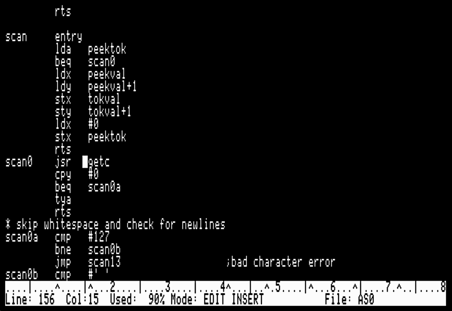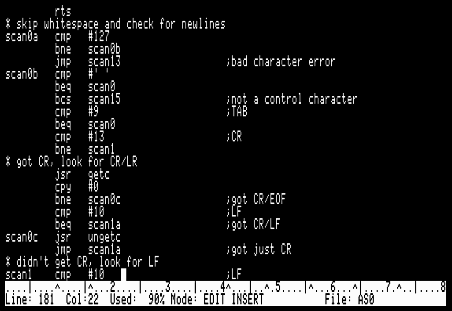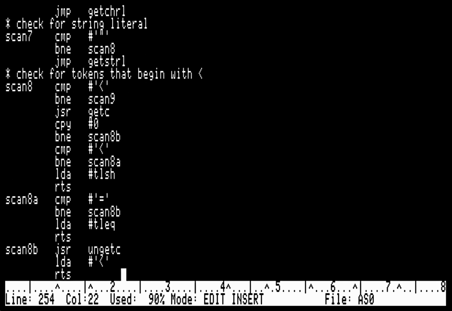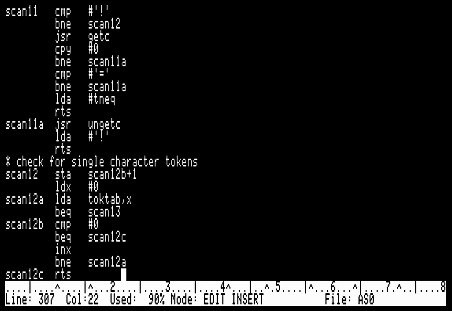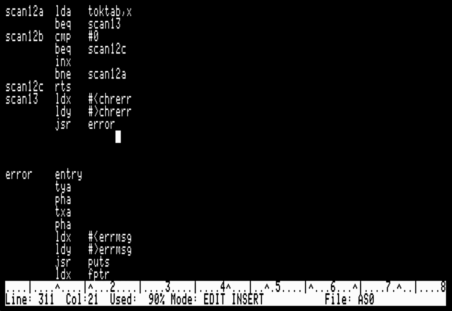This is where we first enter the scan routine and get a character. So for example, here's the situation where if we get 127, which is a delete control character, we're just going to jump down there to bad character error, which is going to print an error message. And then it should just jump back right up here to get another character. That makes sense to me. All right, so we'll jump, scan 0. Good, so that's taking care of that message.